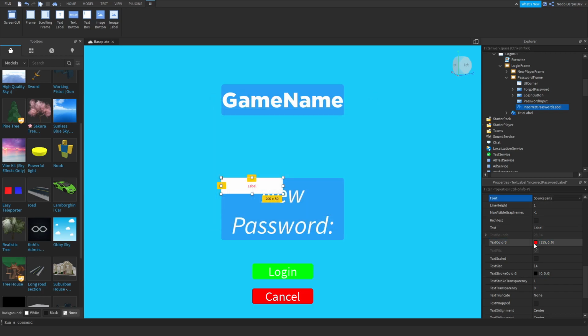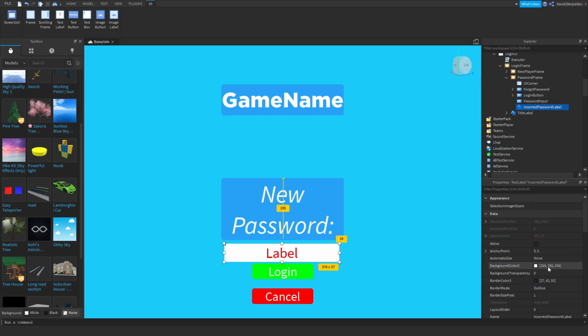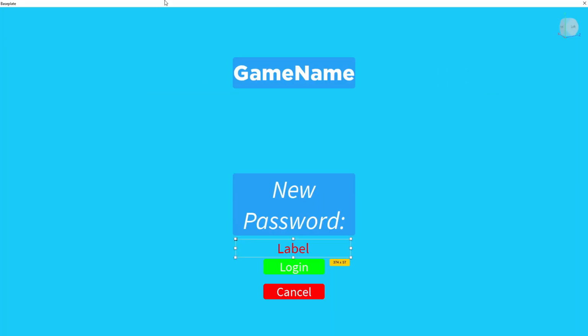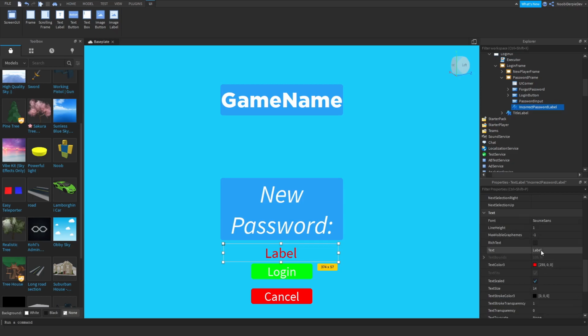We're gonna make it text scaled. Okay, so that's your incorrect text. We're just gonna do incorrect password.